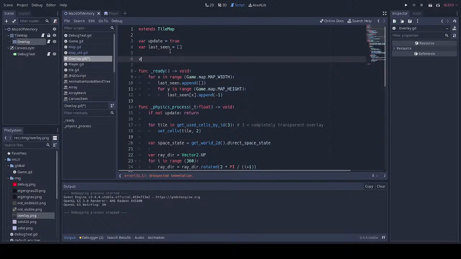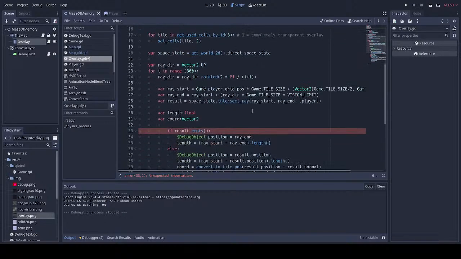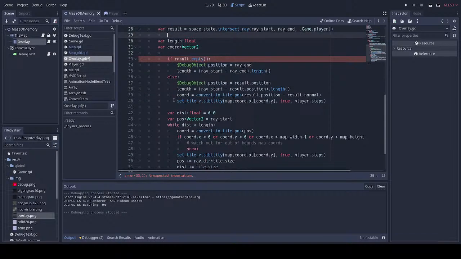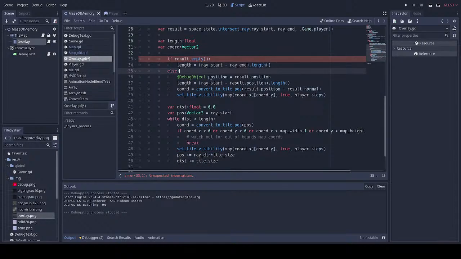Actually, it can be a variable. This could maybe get changed later or something. Okay. That should be game.player. We don't need to worry about the debug object anymore.